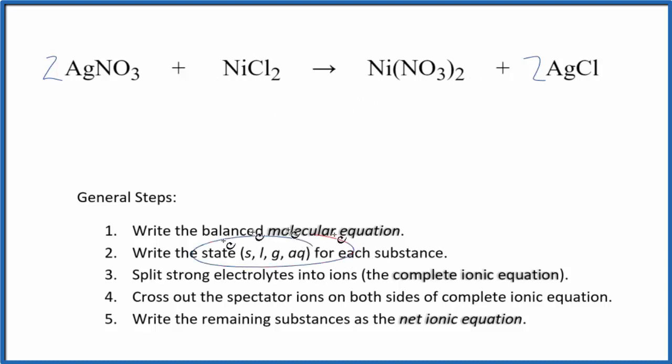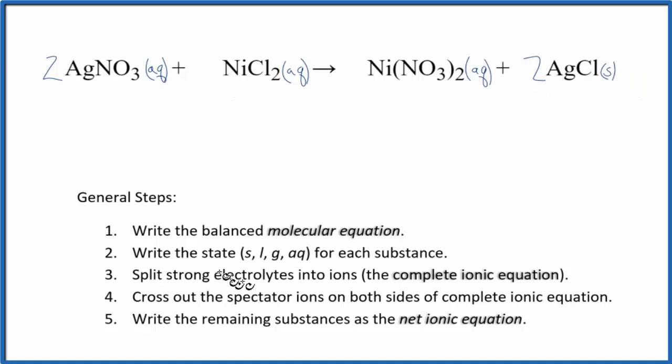Now I can write the states for each substance. Nitrate's very soluble. I write aq, aqueous, so this will dissolve, dissociate into its ions. Chloride's also very soluble, aqueous, another nitrate, aqueous. And when you see silver, you need to be cautious. Silver compounds are often insoluble. Silver chloride is an insoluble compound, one you should memorize. When you put it in water, it doesn't dissolve. It just falls to the bottom. It's a solid. So in this reaction, when these two compounds react, we'll get a precipitate of silver chloride.